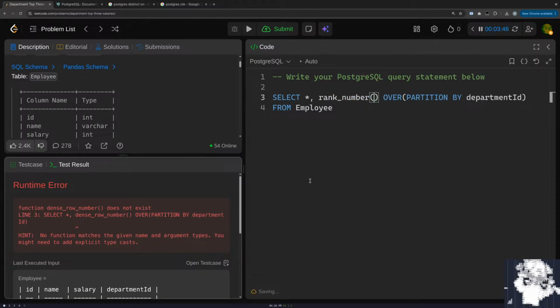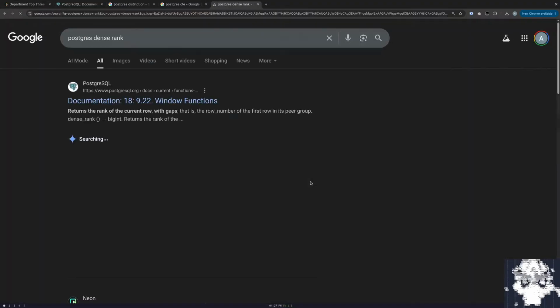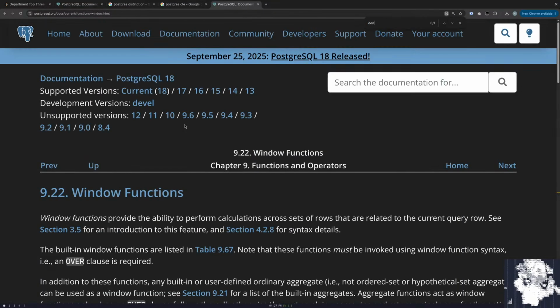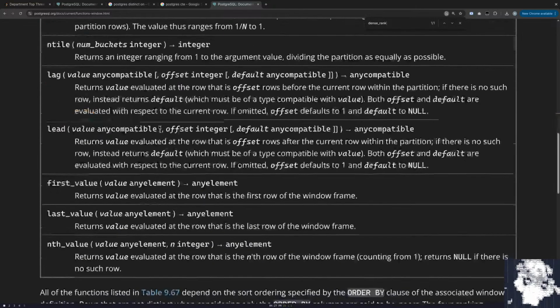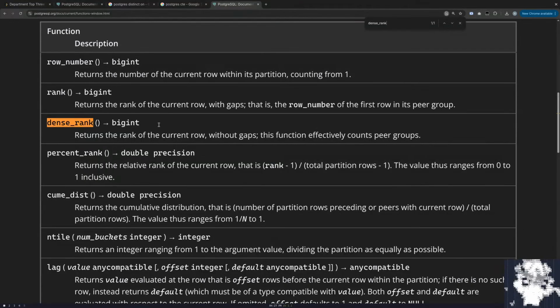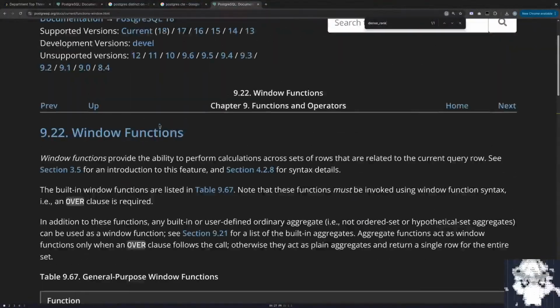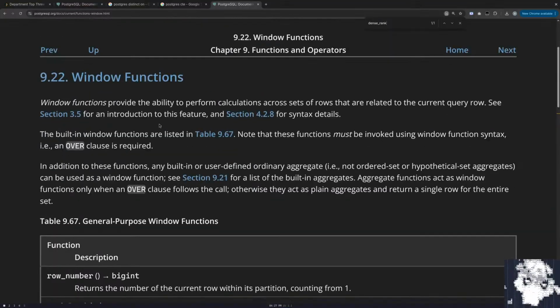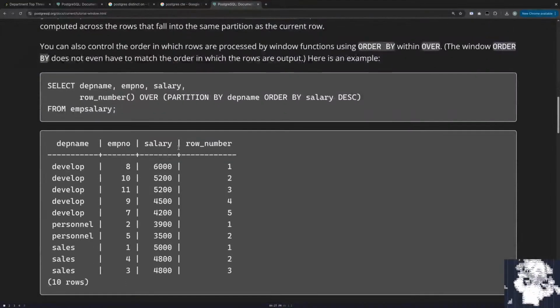How do I say what to rank by? I think we have to look up dense rank. Postgres dense rank. Yeah, give me an introduction to this feature.